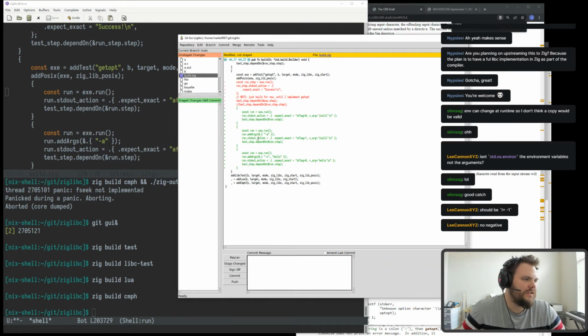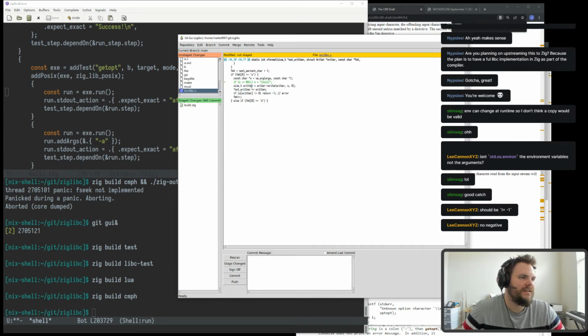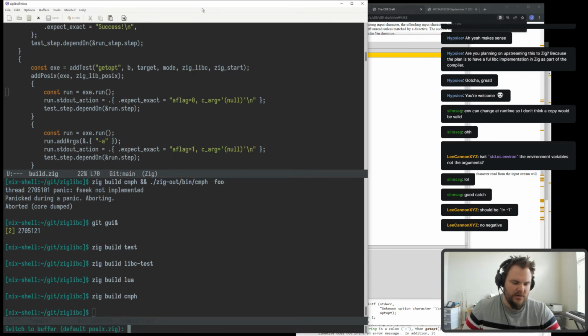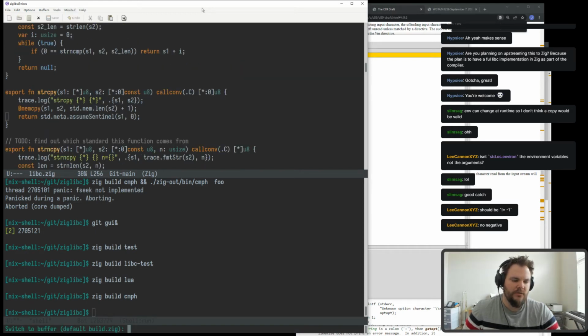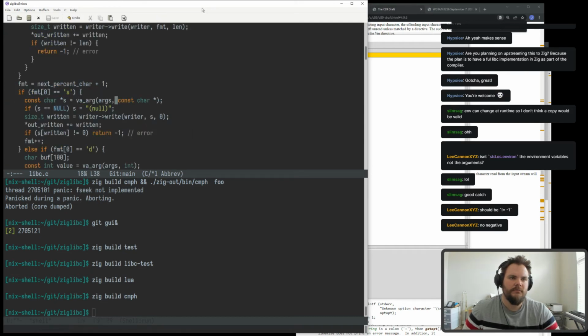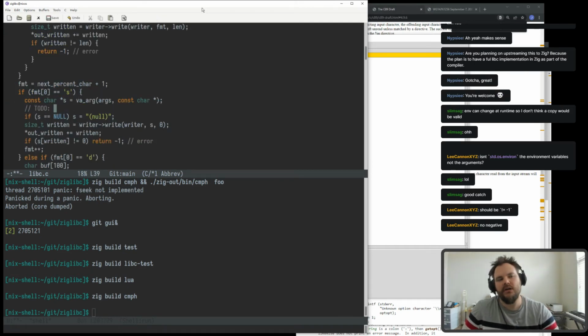Okay, so we added a few more tests for Getopt. It's so funny, I added the test and I just forgot about it. Okay, we added this. Let's add a comment there. No, it was libc.c. To do: is this how we should be handling null string pointers?